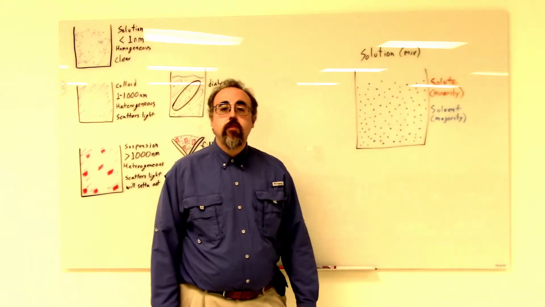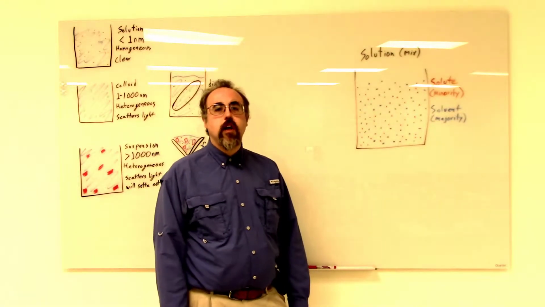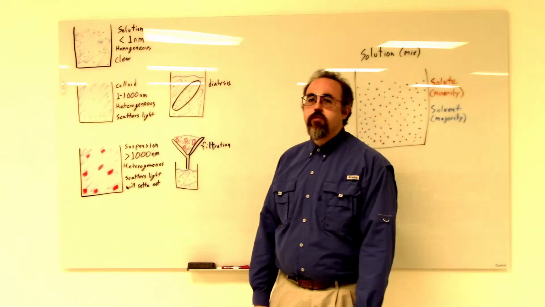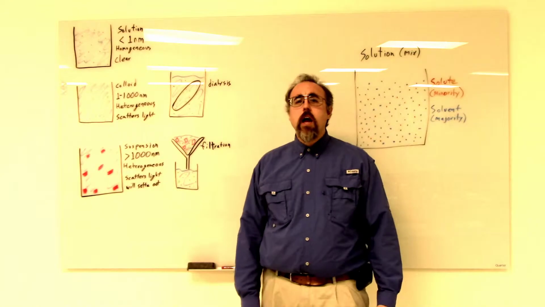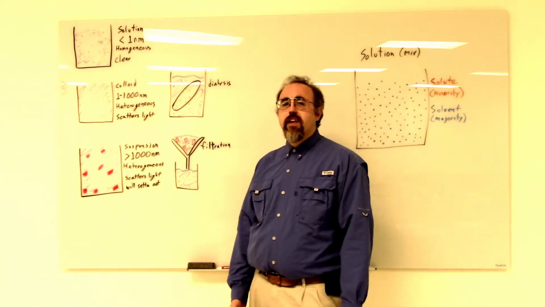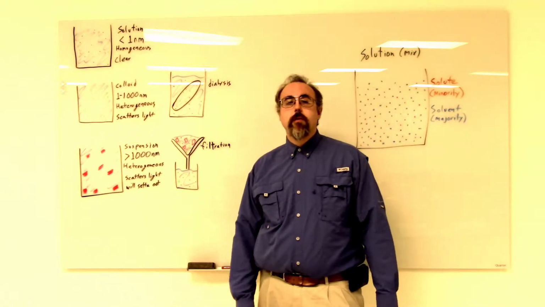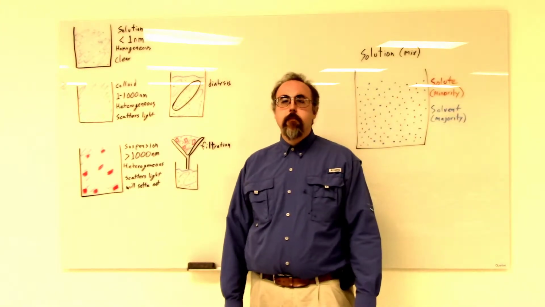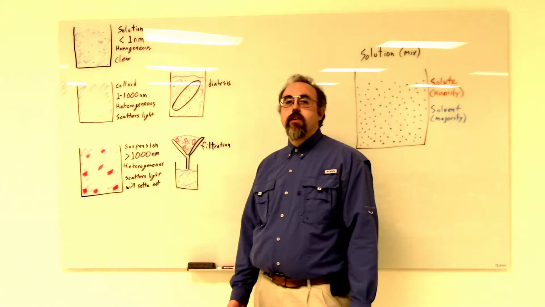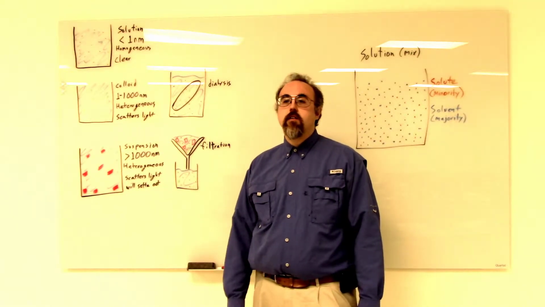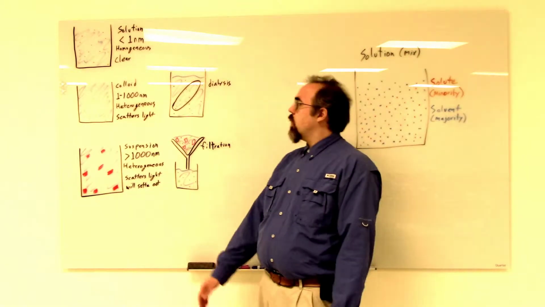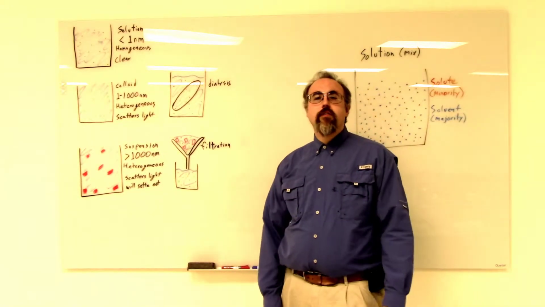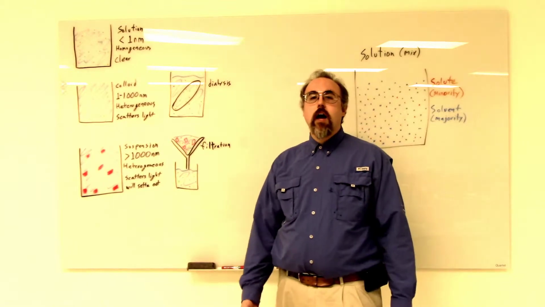Now, when it comes to solutions, I do want to briefly mention that there's a couple other players. So I can have solutions. These are the homogeneous ones. However, depending on the size of my particles, things can get a little bit more interesting. Solutions are typically going to be things like atoms, ions, small molecules, nothing too big and fancy. However, if I start increasing the size of my particle, then things get a little bit more interesting. So I can go up to a medium-sized particle, a particle between about 1 and 1,000 nanometers, and this is what we call a colloid.